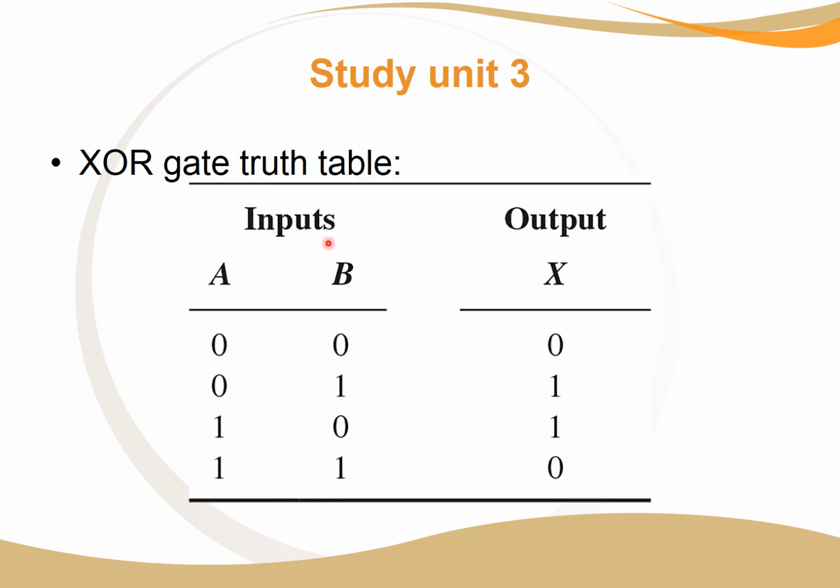So this is the truth table for an exclusive OR gate. As you can see, A exclusive OR B, when both are 0, is 0, and here you have they are different, 0 and a 1, 1 and a 0, which give 1s, and 1 and a 1 is a 0. So that's an exclusive OR gate.